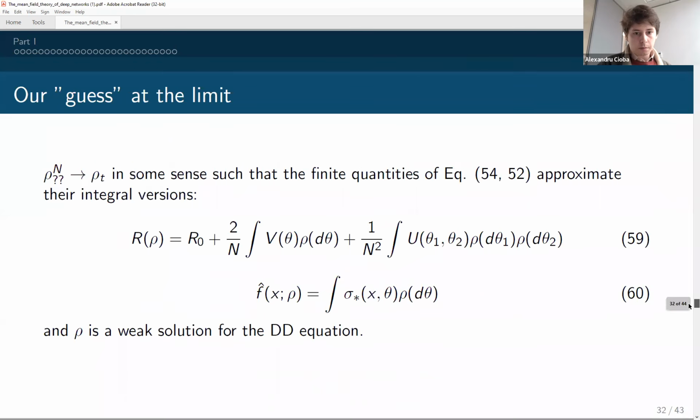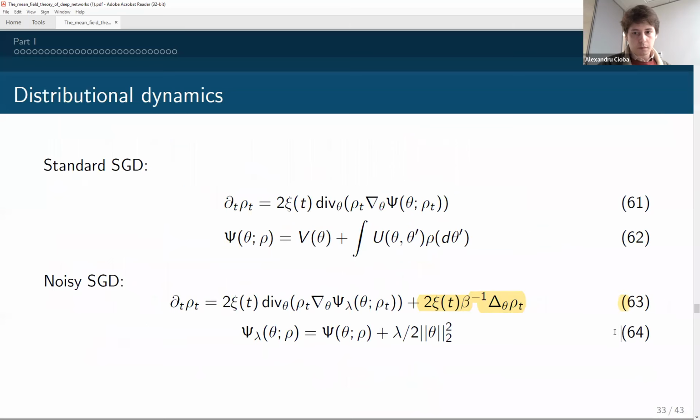So I think we were here. Exactly. As Alberto observed, and as is why we spent time looking at the Fokker-Planck equation the previous time, this does indeed look like a Fokker-Planck equation. It is very subtly different from a Fokker-Planck equation in that the potential psi depends on the weight distribution itself. So in a typical Fokker-Planck equation, you wouldn't have this dependence here.